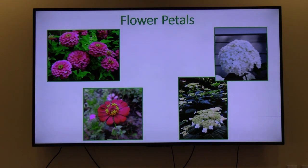Here are pictures of flowers. On the left, at the bottom, we have a zinnia with one row of petals, and in the middle we have the stamens or the pistils, the part of the plant that has the pollen on it, the yellow. In the picture at the top, scientists have altered it so that a lot of those parts that produce pollen have been turned into petals. So when you've got lots of petals like you do in the top one, you don't have much benefit for wildlife.